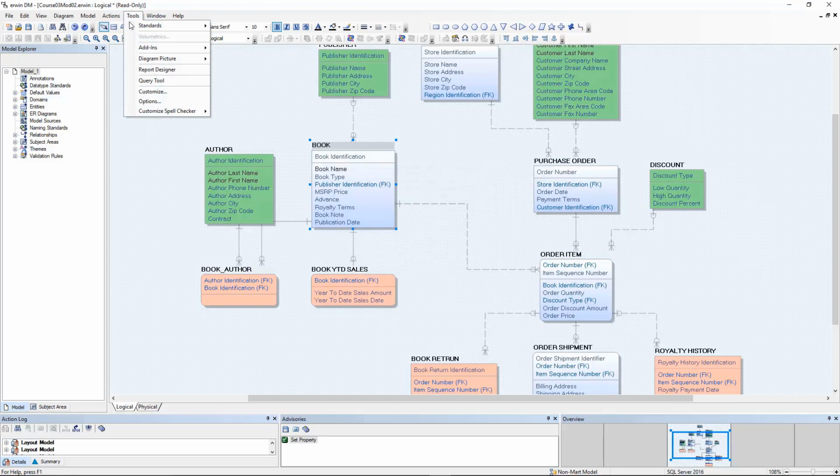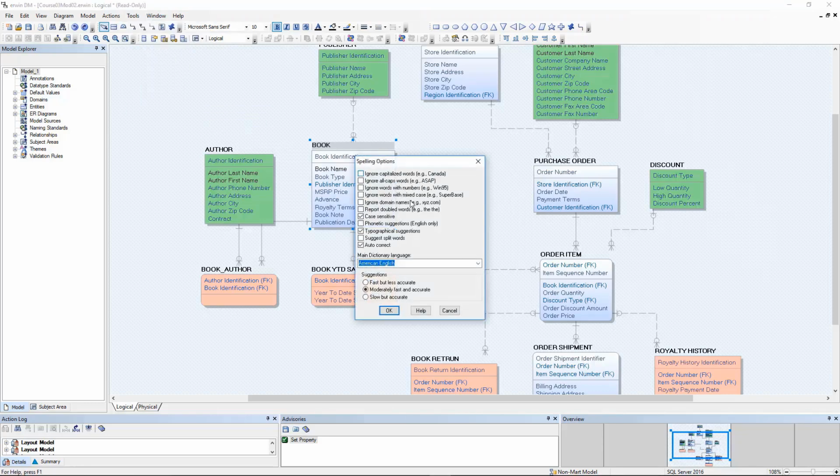And that other choice from Tools, Customize Spell Checker, Options. Now these options will apply to all of our dictionaries. Right now they're set to be case sensitive. They're set to provide typographical suggestions. In other words, the problem that it found with my lowercase erwin was it had another instance of the word Irwin in the dictionary already, but it was capitalized. So that would be a typographical suggestion. And autocorrect if it's obvious and available.